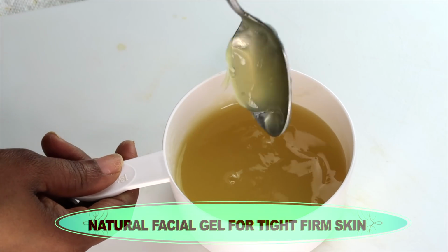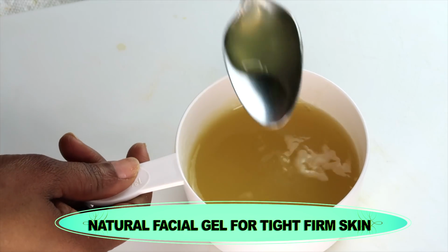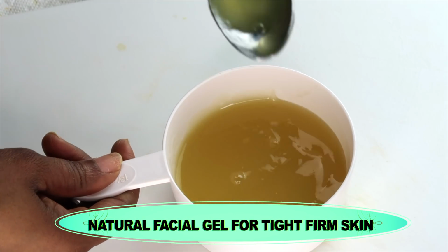Also guys, this is good to use if you're even baking a cake. You can use this gel to replace your egg.